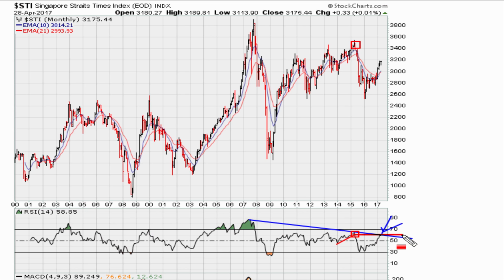So we can see that the theme across the globe is that most markets are coming back to areas of potential resistance. If we are unable to move above these resistance levels, chances are what this is suggesting is that the next major trend for most markets might actually be down once confirmation of RSI resistance takes place month to month.